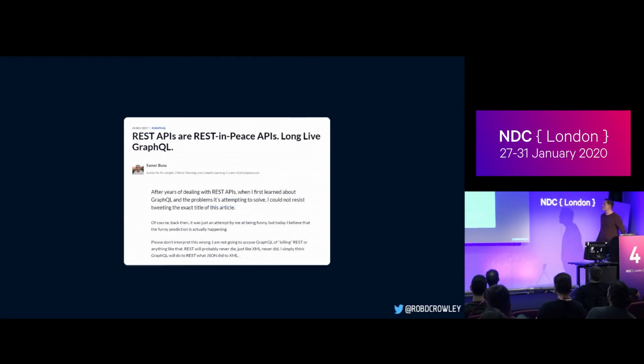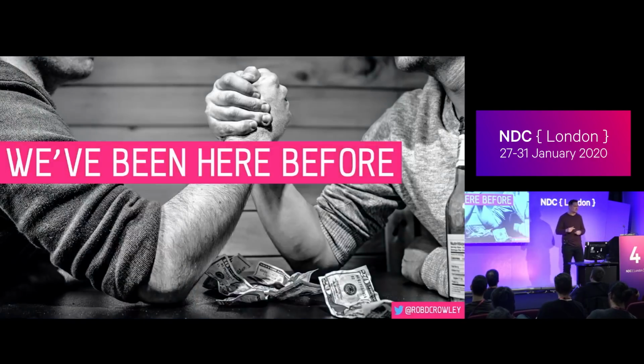At about the same time, we have other blog posts that are saying REST APIs are rest in peace, and that everything now that's built from now on should be GraphQL, which is a little bit confronting for me because I've spent 10 years of my life building REST APIs. Is suddenly all that information defunct and not valuable anymore? Surely not. But I also got this strange sense of deja vu when I was reading some of these articles. And history has a strange way of repeating itself, and I actually think we've been here before.